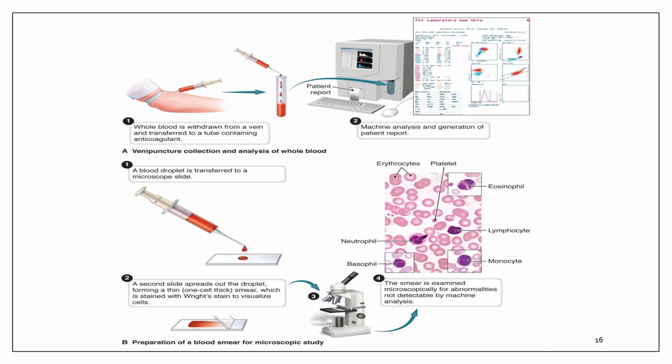And why this matters for histotechnology students: although you may not be running CBCs, you are trained to recognize abnormal cells, evaluate staining quality, understand what normal should look like, and appreciate how disease changes morphology. The blood smear is a perfect example of how numbers and histology tell the same story from different angles. So final analogy here, the analyzer reads the headline, the smear reads the fine print, and sometimes the fine print changes everything.